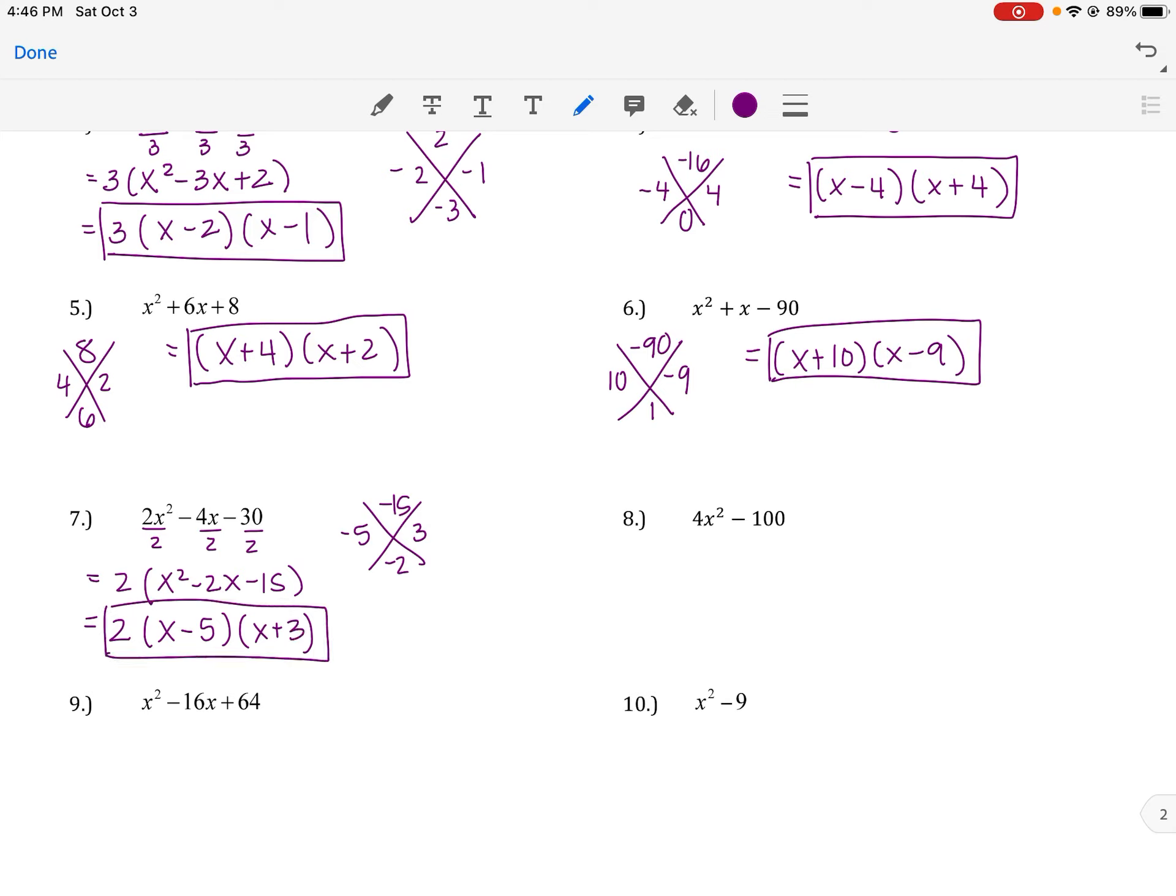Let's look at the next one. Here we've got 4x squared and 100. Both of those are divisible by 4. We're going to write the 4 out front. We get x squared, 100 divided by 4 is 25. This one, remember, we use that trick that you can rewrite it as 0x in the middle because there's none of it. What multiplies to negative 25 and adds to 0? One has to be positive, one's got to be negative, one's got to be the same number. So negative 5 and 5. This is equal to 4 times x minus 5 times x plus 5.